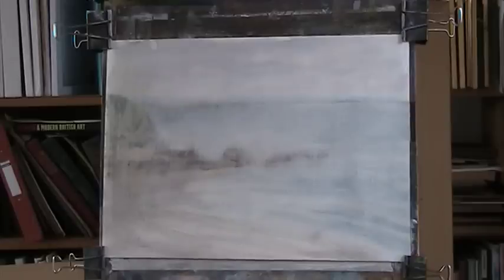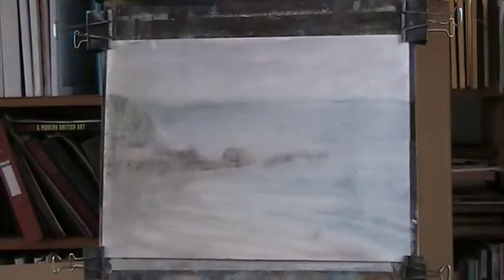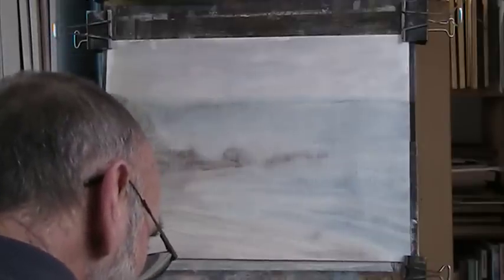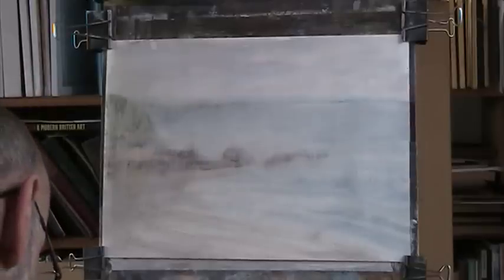Right, now, good practice, from my experience, is work from the top down. That way you're not working over wet paint. If you start here, you're going to get your fingers in it all. So from the picture, we've got a nice sunny sky. So I'm just putting a nice bit of blue and white, so a lot of white in there.